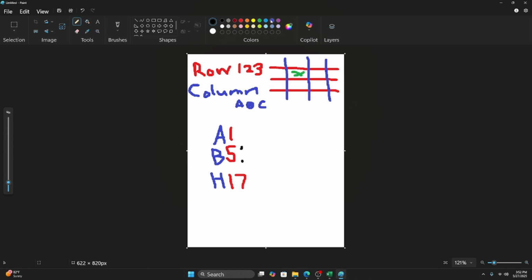There we go. So if you see something like this, where it's one cell, a colon, and another cell, that means I want you to do something with a certain selection of cells. So this is a selection of cells. This one is saying, hey, from cells B5 to B8. How does that look on Excel?